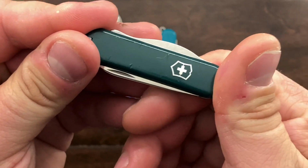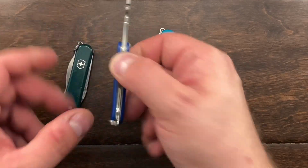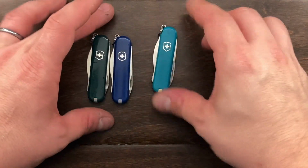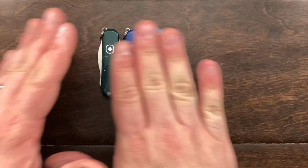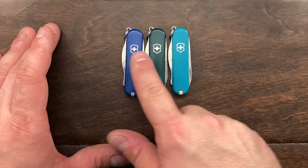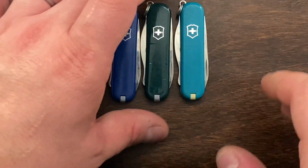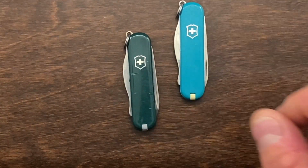This one here is a green one. These, I had no real choice on what I got, but I'm actually really happy he sent a green, a blue, and then this aqua colored one. I feel like they fit kind of together in their color scheme and fit really nicely in the gradient color change there.